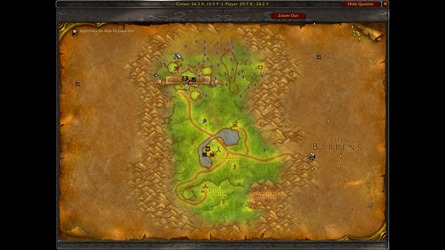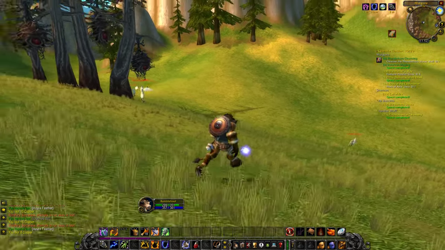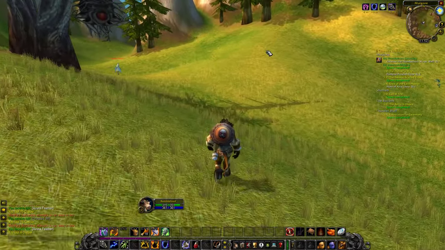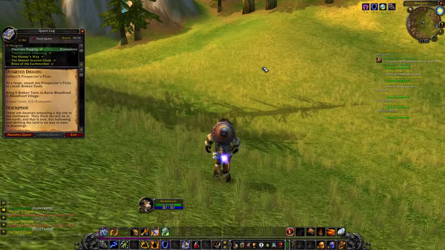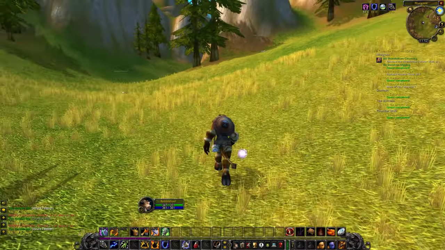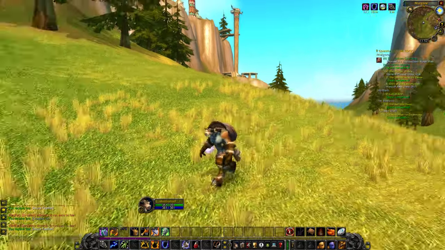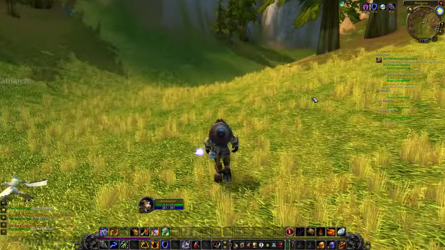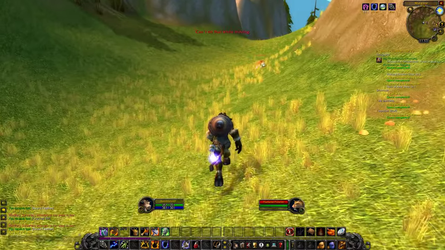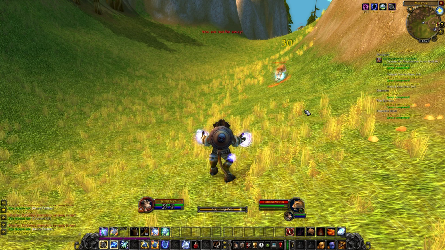Let's go ahead and we're gonna go to the north and we'll wrap around the northern side of Thunderbluff. And supposedly somewhere back there, we're gonna come across some flatland cougars or something. Prowlers, I think they called them. Flatland prowlers. And yep, here they are, just as promised.